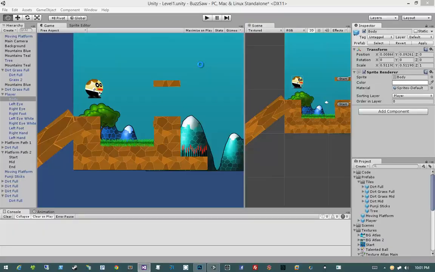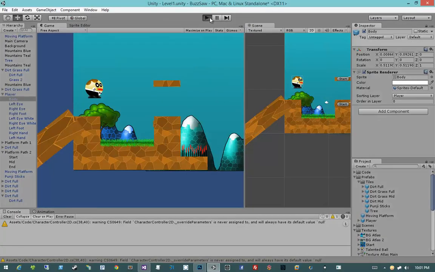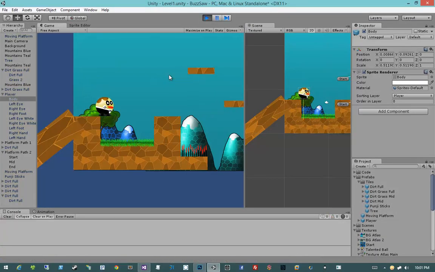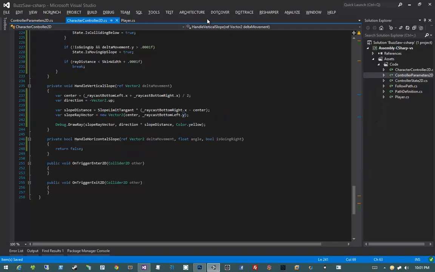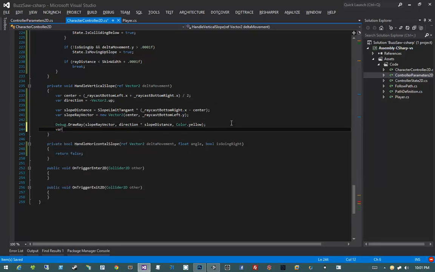Coming back to Unity, we should see a nice example of what we should see, which is that ray that only gets cast when we're on the floor, and it's going to be used to detect a slope. It's going to be used to detect a slope by casting that ray and getting the angle between itself and the normal of the ray that was hit, or of the raycast hit.